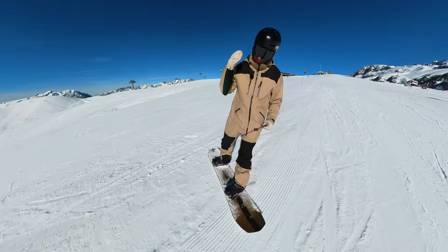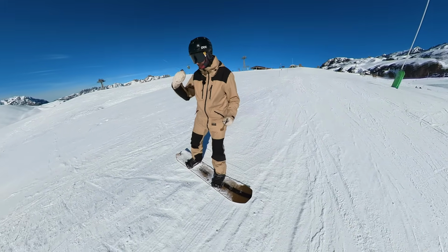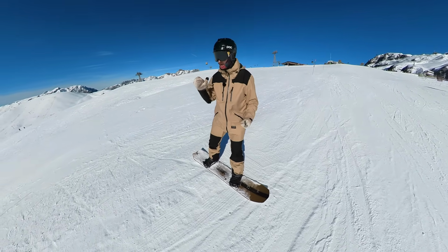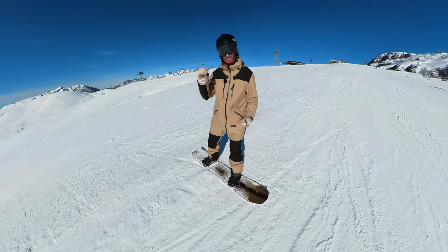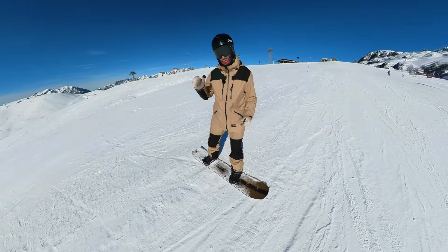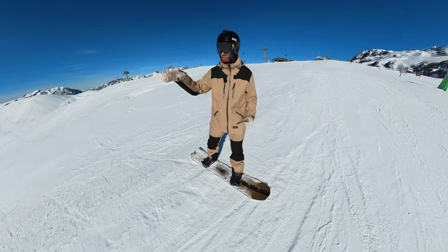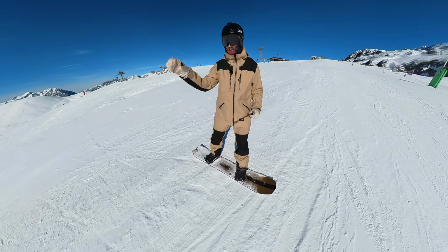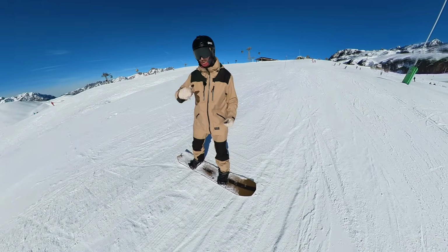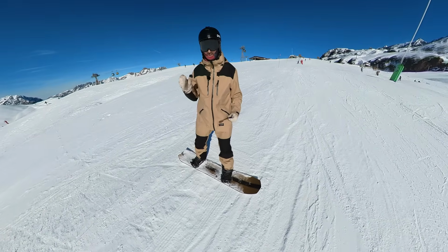Okay, so that question is going to address a couple of things. Firstly, I'm going to talk about how having the correct stance is going to put you in a position where you can react to what is going on ahead, so you can quickly change direction with your board and get it going where you want. Because this critical situation could be someone falling in front of you, a lump of snow you want to avoid, a bit of ice, it could be anything. So first we're going to go over how having the correct stacked posture is going to help you avoid those scenarios in the first place.